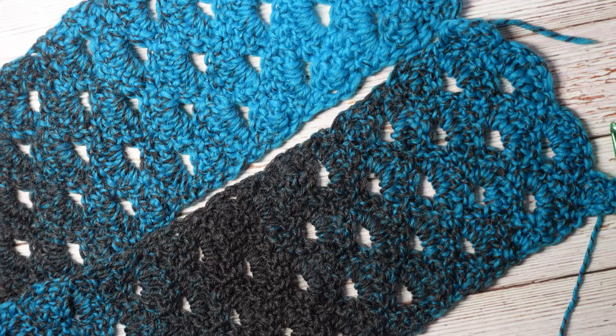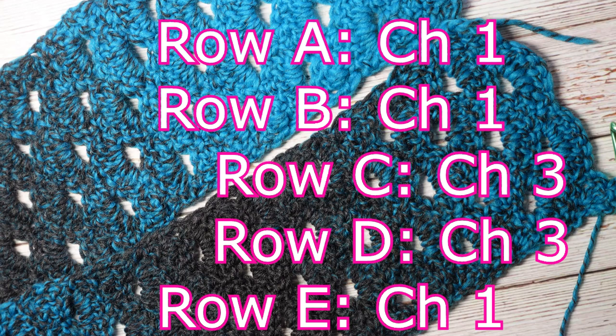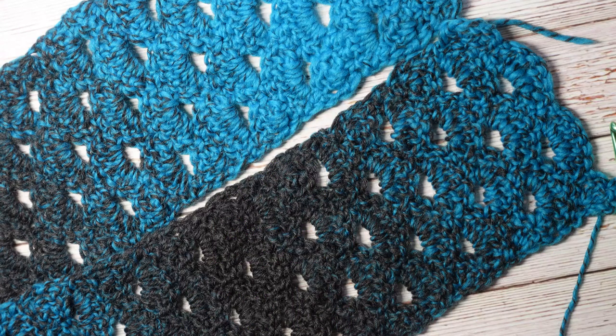Which ties into rule number 2, which is after 2 rows of chain 1, move to 2 rows that begin with chaining 3, okay? So basically, you'll chain 1 on row A, then row B, you'll chain 1, and now you have 2 consecutive rows, so then it's time to switch. So row C, you'll chain 3, and then that's only one row where you began with a chain 3, and so row D, you'll chain 3, and now you have 2 consecutive rows of chain 3. And then you'll go back to 2 rows of chain 1, okay? All this will make sense because I'm going to actually crochet some more once I get to a lighter section so that you can see it, and I'm going to point out these rules as we move along, okay?